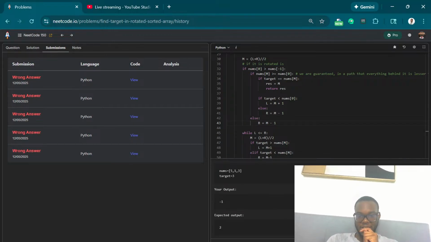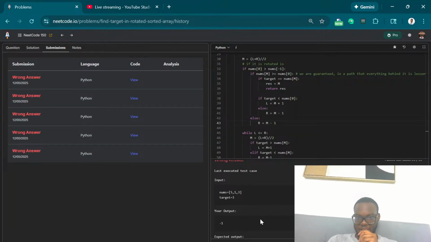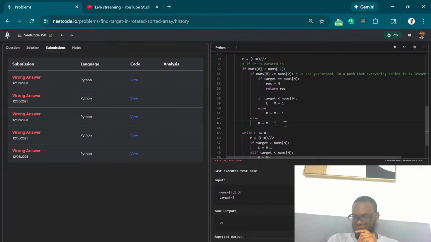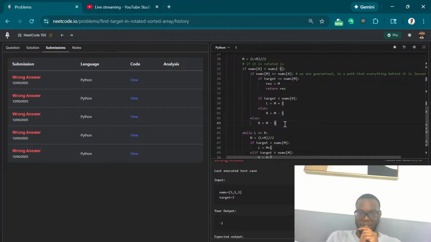Oh, you're right. Yeah, this is to tell you the target does matter. So it's a good indicator to tell you that necessarily the target's in here.